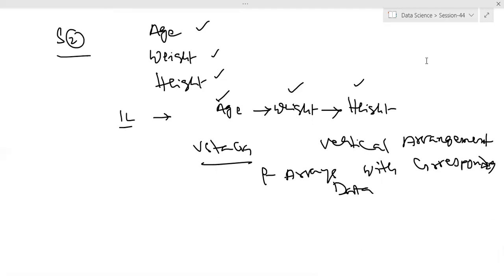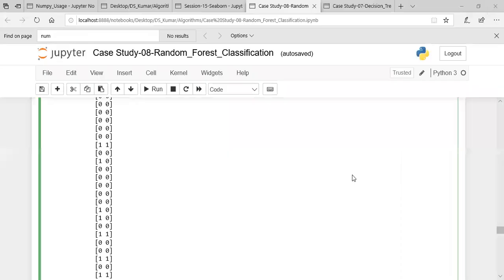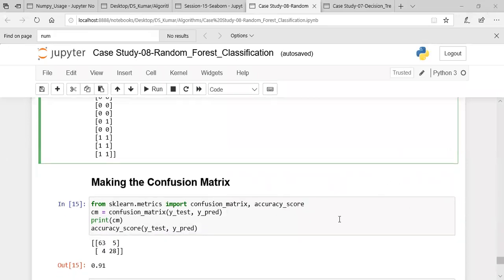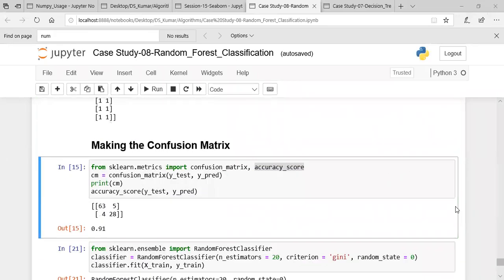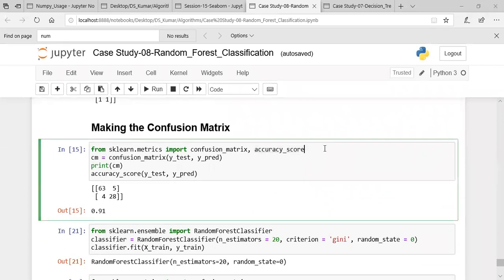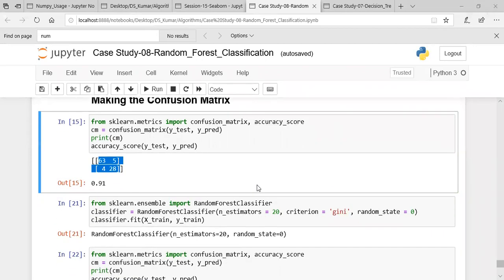Now, apart from these things, once I got these particular results and comparison, next is as usual, friends: there is no differentiation between random forest and decision tree in these kinds of measures. In both cases I can make use of the confusion matrix or accuracy score. In this accuracy I got 91%. How can I distinguish these four? Use the chat window or unmute yourself. Which are the four parameters, friends, in that matrix format?